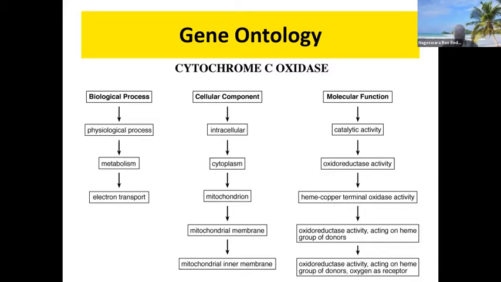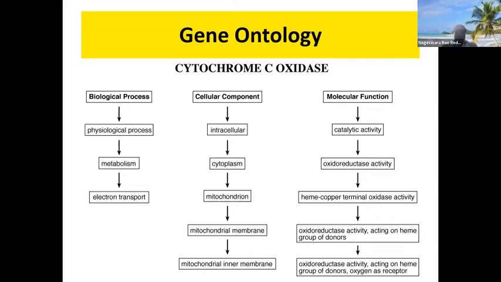Same way, look at the second one. First one we said biological process, second one is cellular component. So where is this component present? We know clearly it is a part of mitochondria. Okay, so where is it present? It is actually present in the cell, intracellular. And where in the cell? Intracellular components are floating in the cytoplasm. All your components will be floating in the cytoplasm. So intracellular cytoplasm is the next hierarchy.